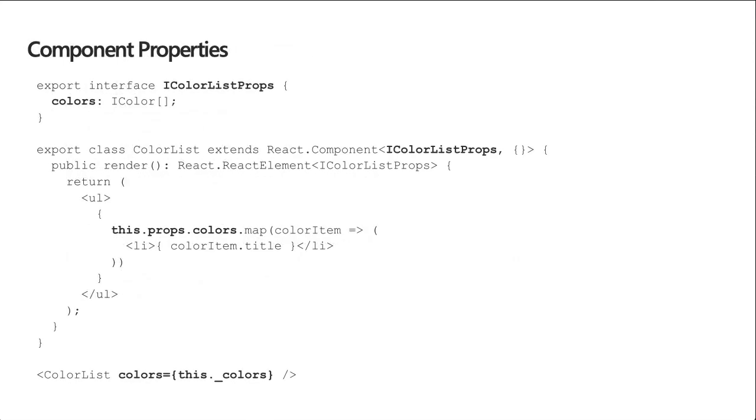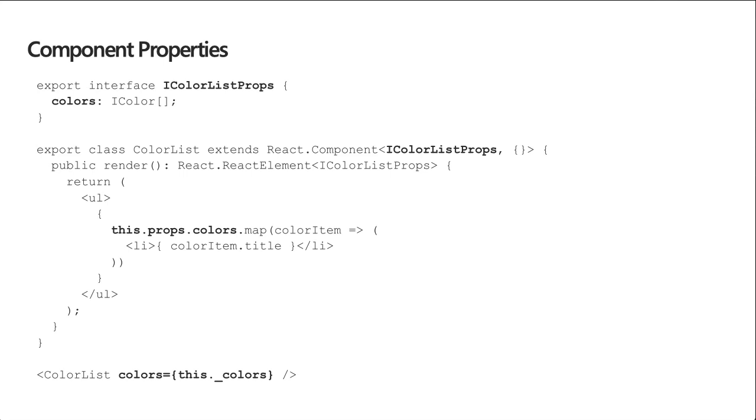Here I have something called the colored list component. You can see in the middle there where I have a class called ColorList that extends the React component. So how does this work? Well, I'm going to be passing in some colors, and you can see where I've defined a list of the public properties this component supports by, at the very top, an interface called IColorListProps. You see I have a colors collection. It's an array of IColors. And you can see I specified that as the first of two parameters when I define the component.